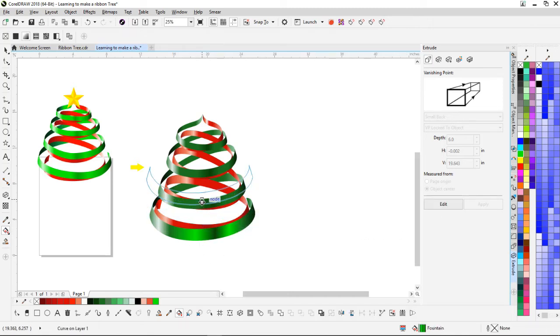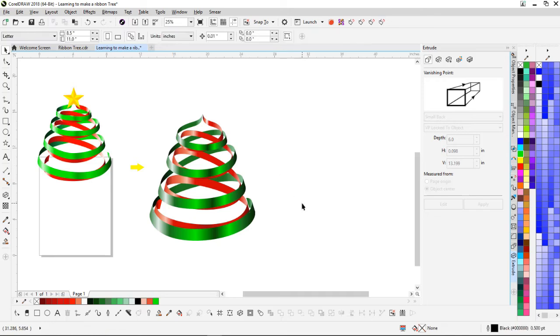And then right click, copy fill, right click, copy fill, right click, copy fill. This is all to your taste. If that looks better, and I kind of think it does look a lot better, so I'll run with it. There we go. There's our Christmas tree-ish ribbon.